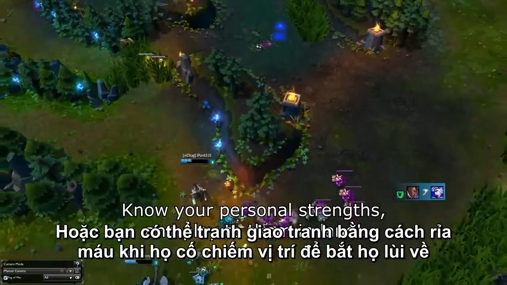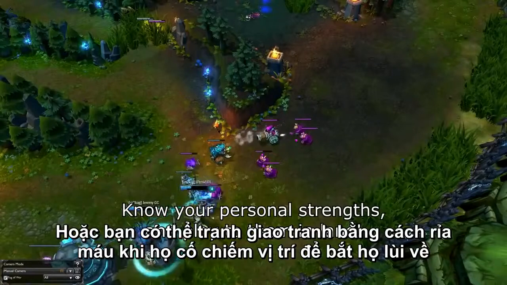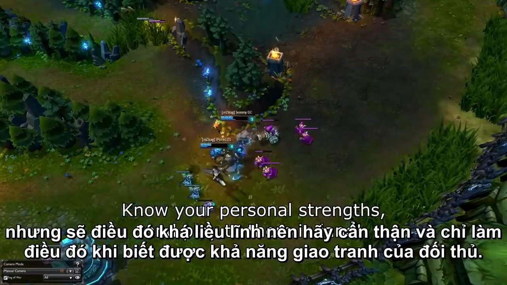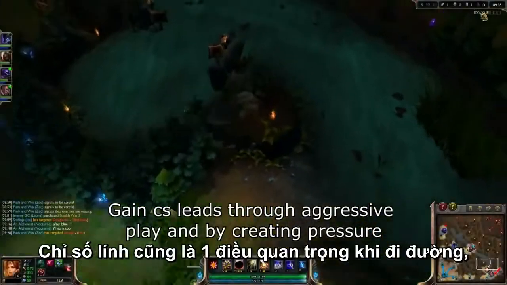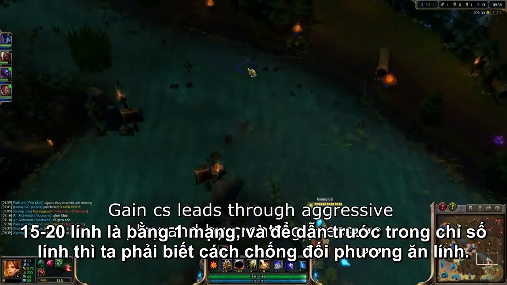Alternatively, you can avoid fights by poking down your opponents whenever they try to set one up, leading to them backing off, but that can be a bit risky, so watch out, and only do this if you understand your opponent's fight potential. And it goes without saying, but CSing is of course important in lane as well. It takes about 15 to 20 CS to equal a kill.